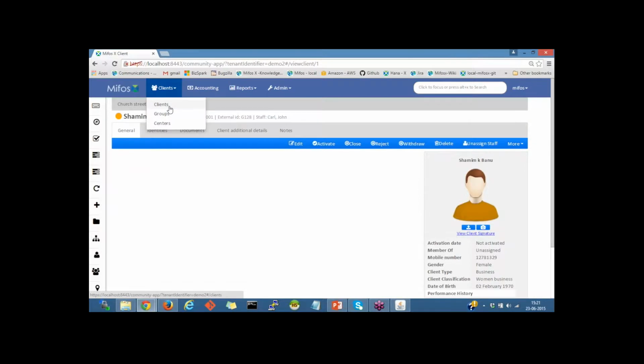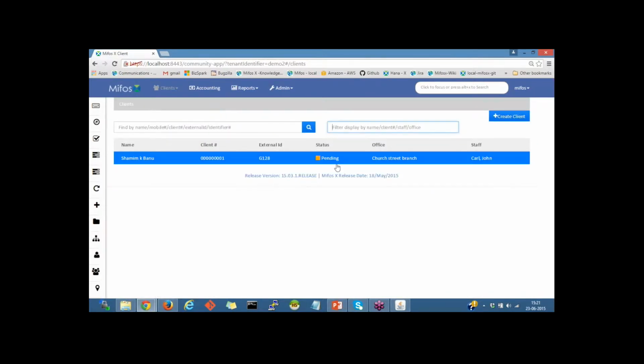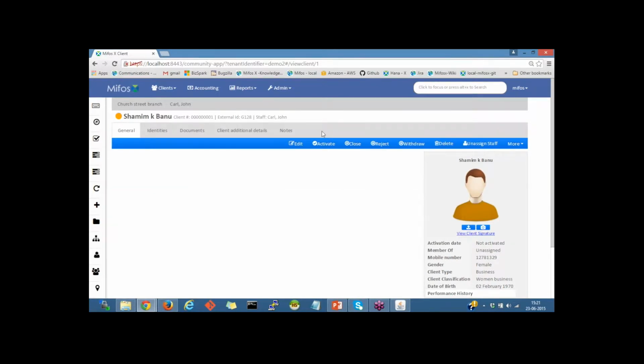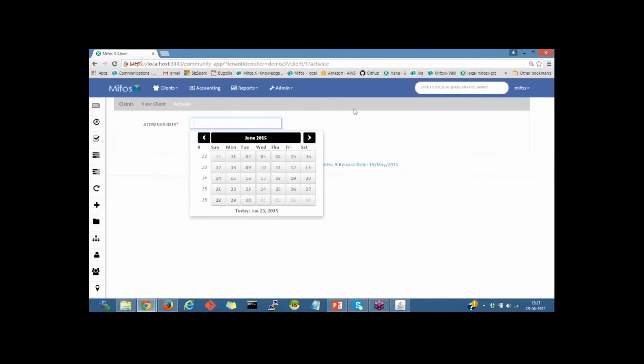Now if I click on the clients, it would show the status as pending. Now the client application has been submitted, but it's under the pending status. To make this active, we could click on activate button and provide the date.